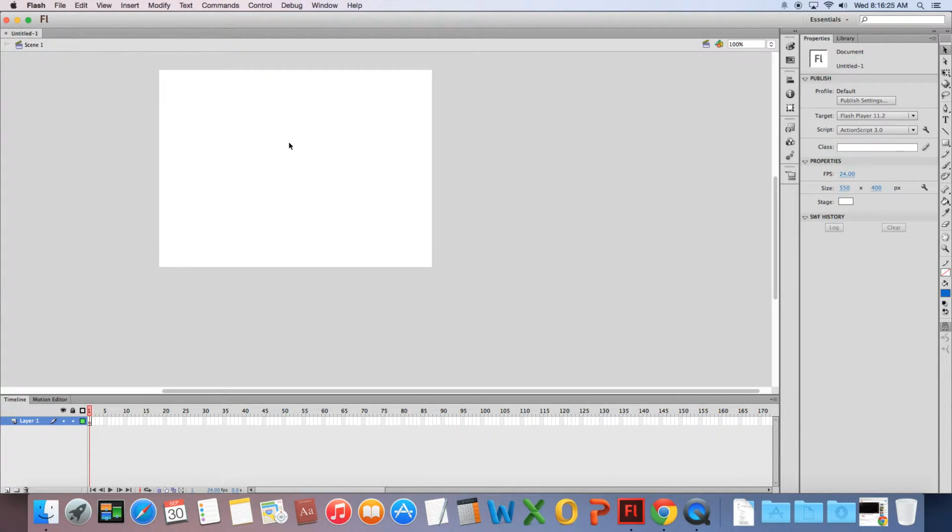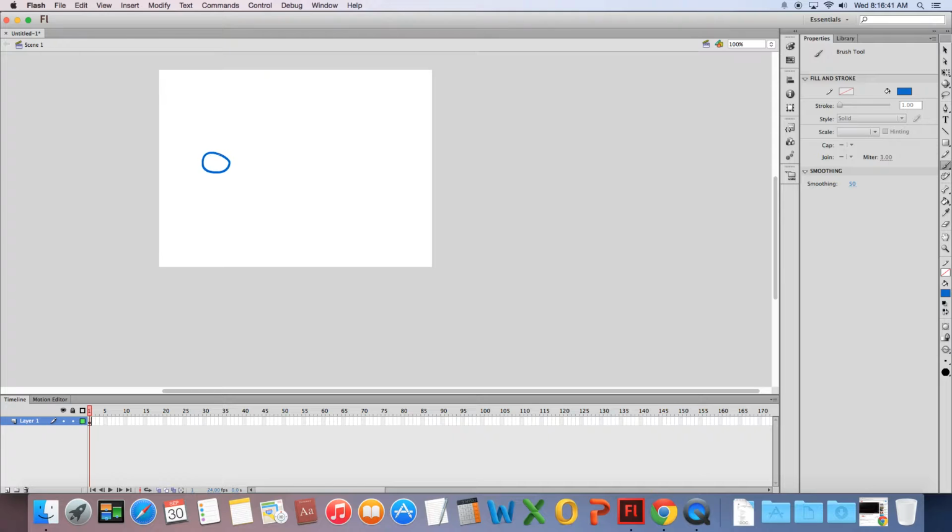Alright, so on our stage, we first need to draw something. In our timeline down here, we have one frame that's a blank keyframe. In order to fill it with something, I have to draw something. So I'm going to take my brush and I'm going to draw something like a character. There we go. Notice how my keyframe turned black.